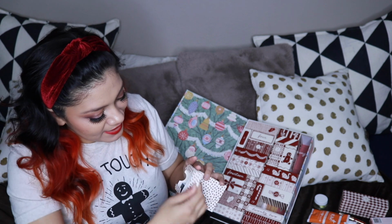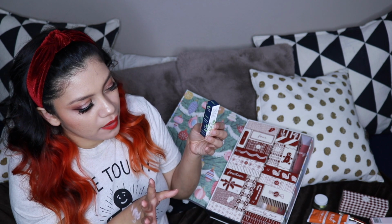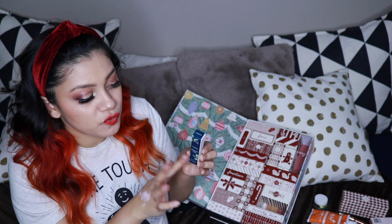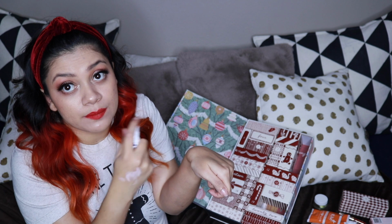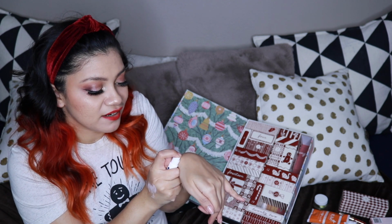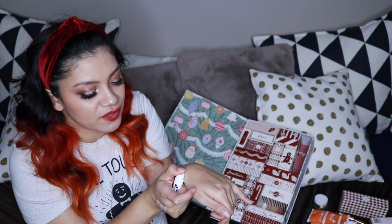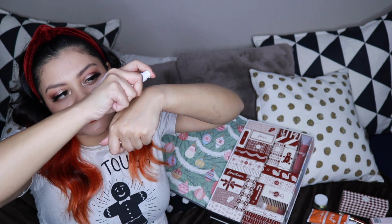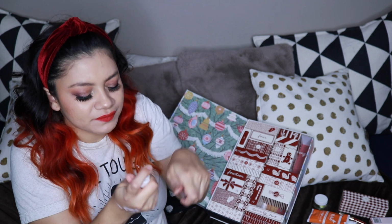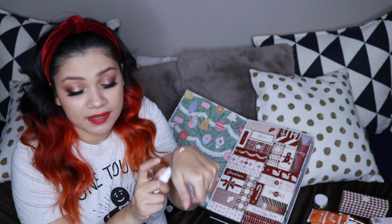Number 21, in here we have a moisturizer from Folane, I think, and it says normal to dry skin on this one. I do want to smell this, even though I don't have dry skin. There are moments when I'm using a lot of acne products that are drying out my skin, where I do like to have little samples like this, so I will probably still use it even though it's for dry skin. Nothing is coming out though, so I have been doing this for a while and nothing is coming out of this bottle, so I don't know. Oh! Of course, it attacks me right then to prove me wrong. I seriously pumped that I don't know how many times. Now it's coming out perfectly fine.